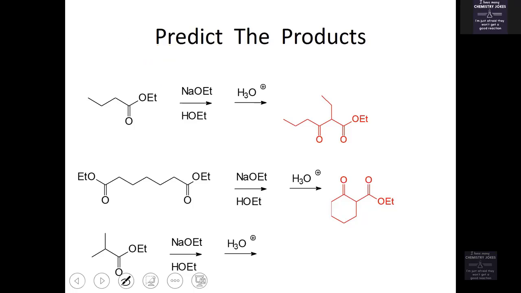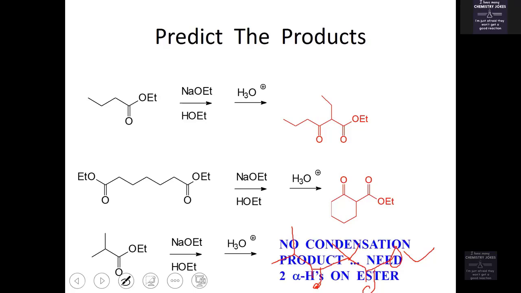And in that last one, do we get this product? No, you don't get that product because there's not 2 alpha hydrogens. Students find this problematic sometimes because you can draw a very reasonable looking product of that bottom example. But the Claisen is a reversible reaction, and unless you have that last acid-base step to make it irreversible, you're going to get no condensation product overall.